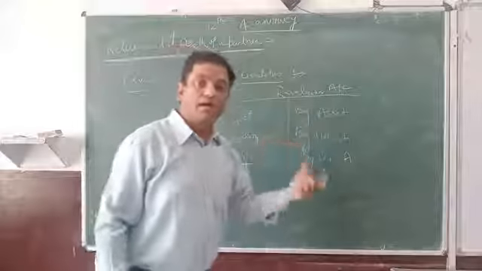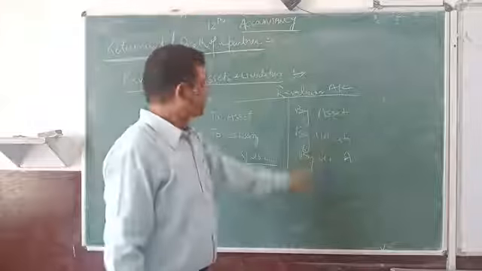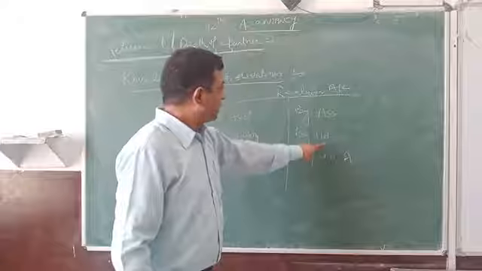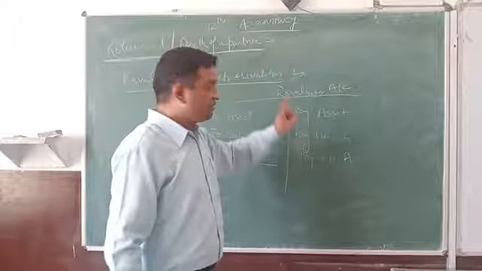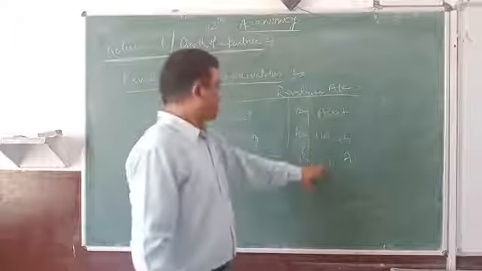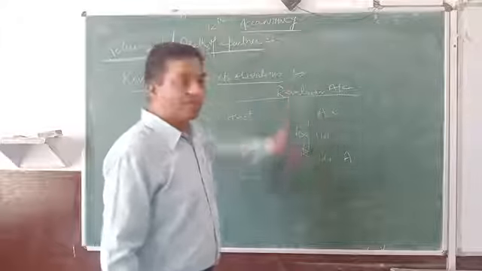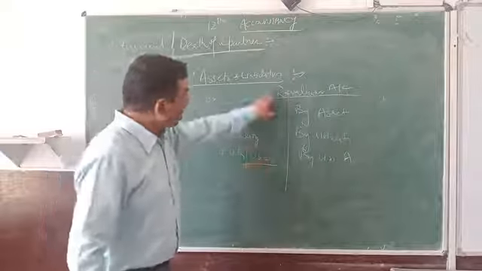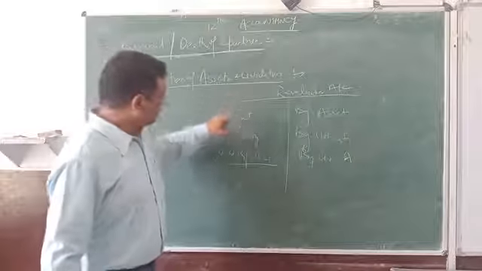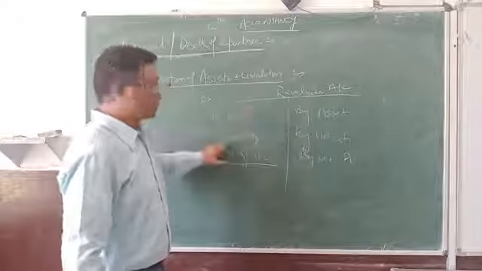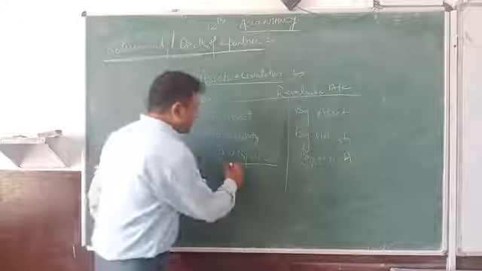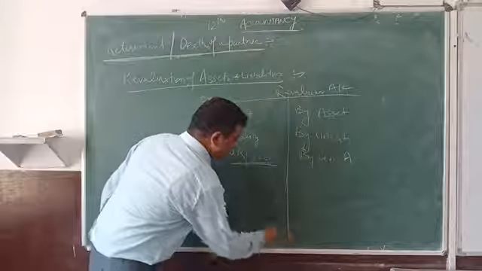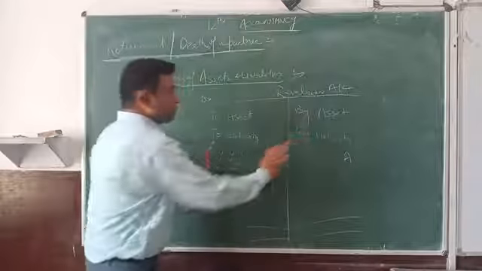If you talk about the entries, if there is an increase in the asset, asset account debited to revaluation. If there is a decrease in liability, liability account debited to revaluation. If we find any unrecorded asset, asset account debited to revaluation account. If there is a decrease in the value of an asset, revaluation account debited to asset. Increase in the value of liability, revaluation account debited to liability, or if we find any unrecorded liability, revaluation account debited to unrecorded liability. Now after making all the entries, we have to compare both sides.